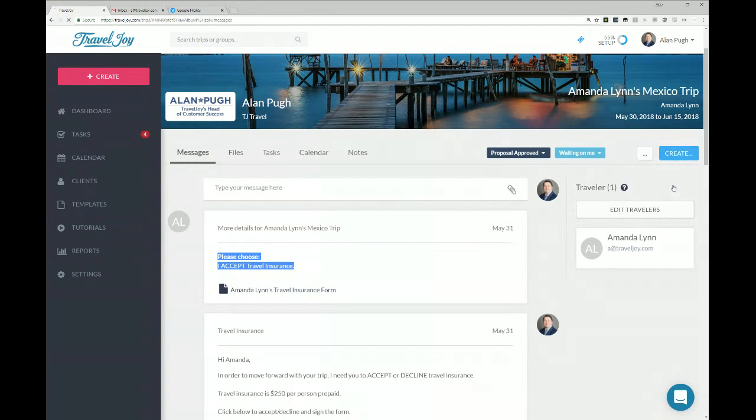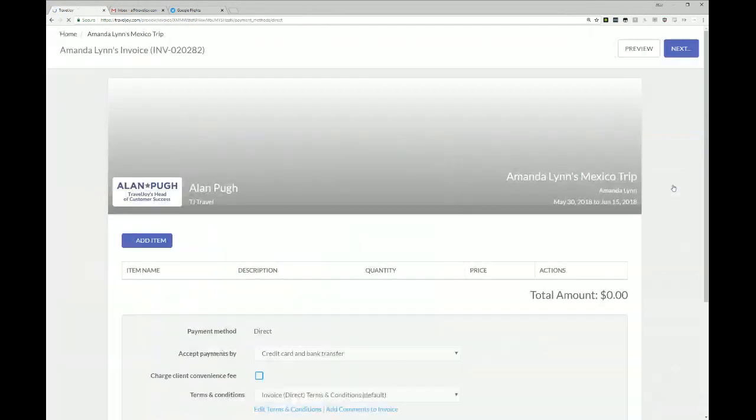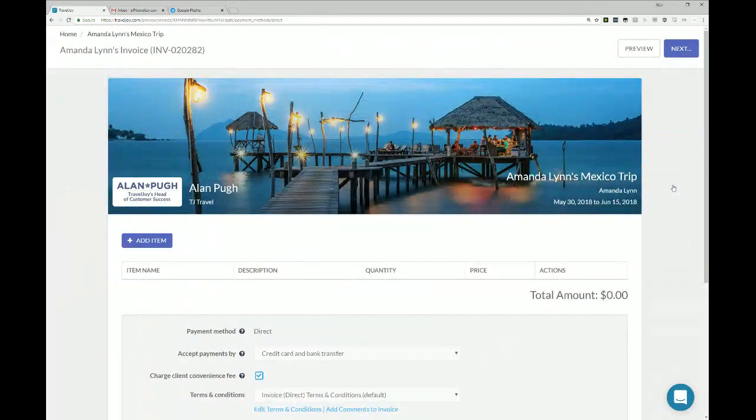So obviously when we create invoices, we're going to come right over to the blue create button again. And I just want to show you both direct and supplier invoices. Direct, as I mentioned earlier, not everybody uses these. If you're with a host agency, that's going to be handling all this directly, you won't need to. But if you're independent and you're collecting trip planning fees that are going to go into your own bank account, that's when you use this form.